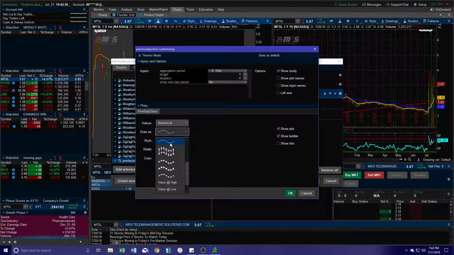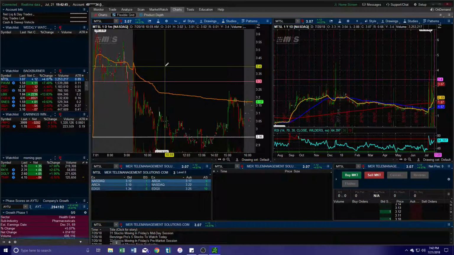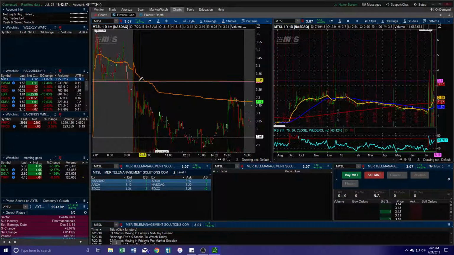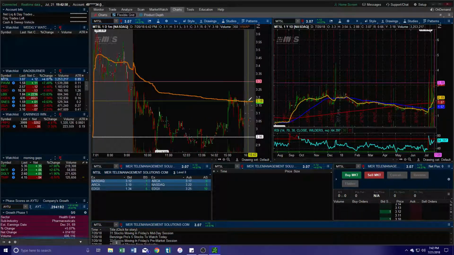I like to have the previous day close as a dotted line, and then the width of it too. And I like to have mine white. I'll click OK, I'll click apply, and there you have it. You have the daily price that it opened as the pink line, the white line as the previous day's close, and the orange line is the VWAP.